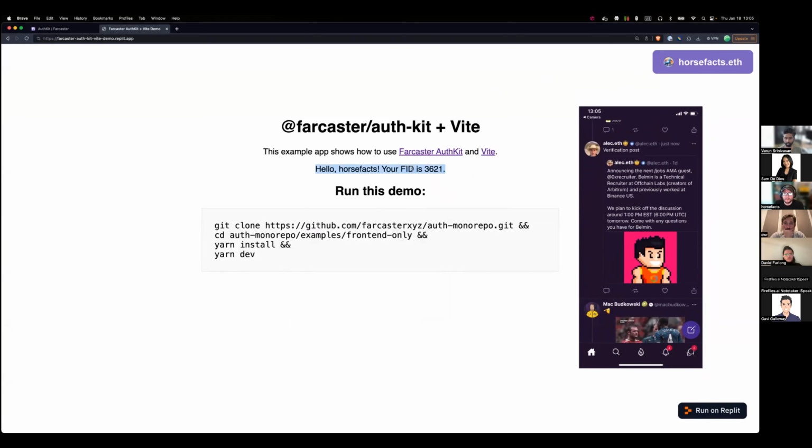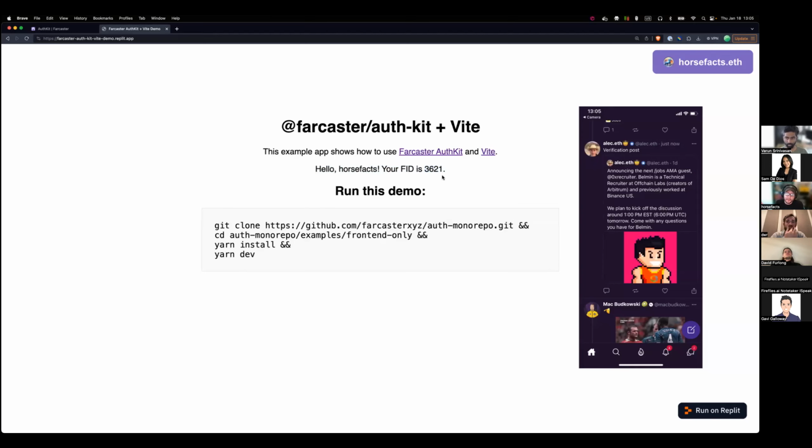Down here, we're reading my username, my FID, and some other information about me from the response using those hooks. We've had some good suggestions from folks who are already building on this to add some additional data in there, like your connected address and your verified addresses. So you can get basic information about the user, and then from here you can treat them as authenticated in your application.